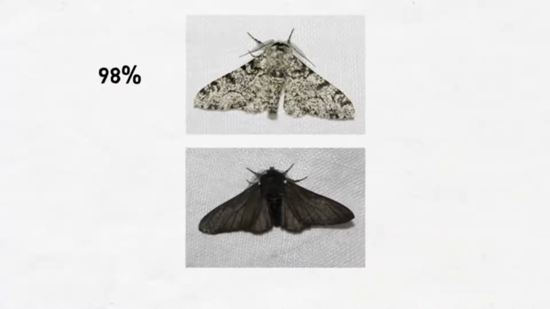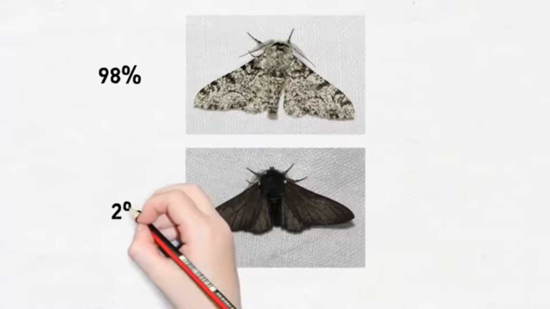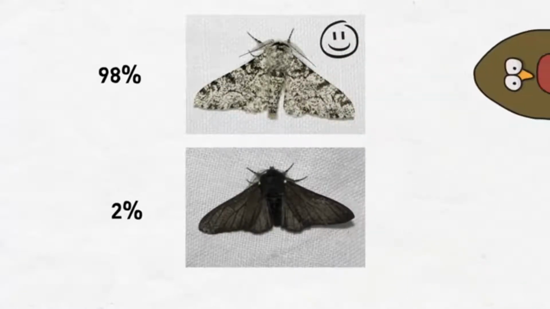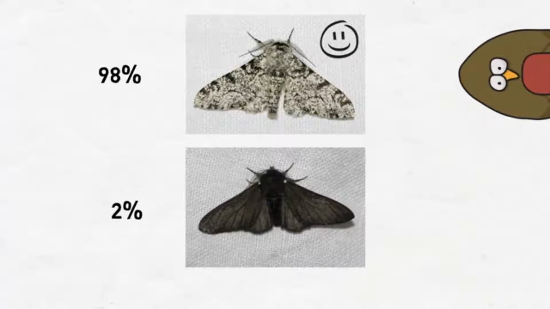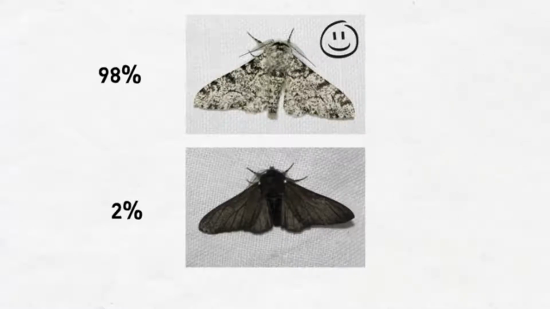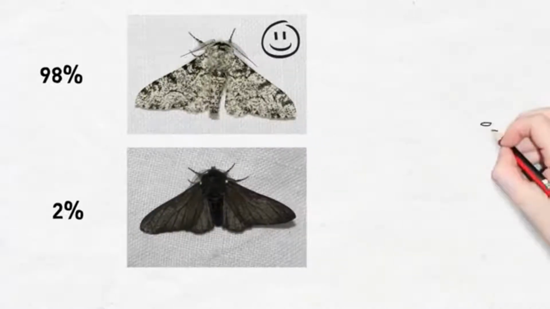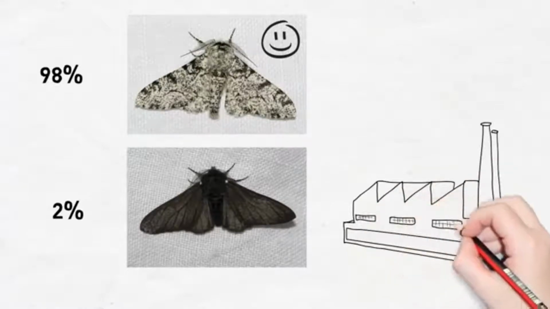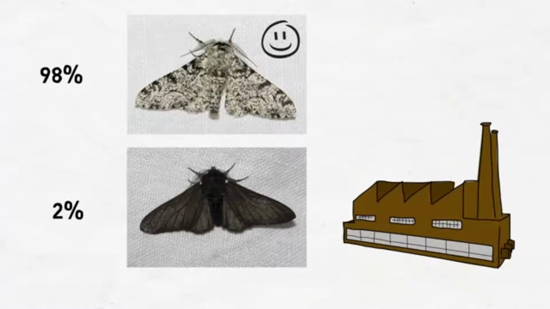Confused? Take the peppered moth. In London in the early 1800s, 98% of peppered moths had light-coloured bodies. Only 2% were dark. The light moths were very happy because they were the same colour as the trees, which meant that they could easily hide from hungry birds. The dark peppered moths were easy to see and, well, eat. Then came the factories and the smoke of the Industrial Revolution. Many trees turned black with soot, and suddenly it was the dark moths who were able to survive better in their environments.